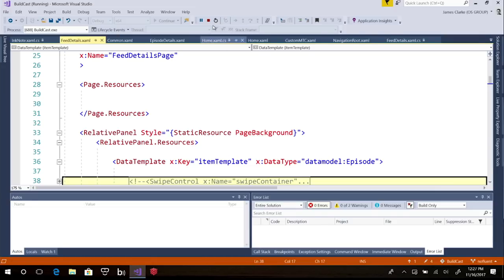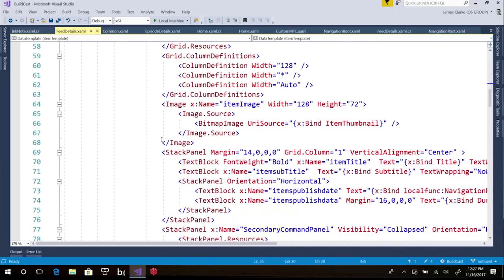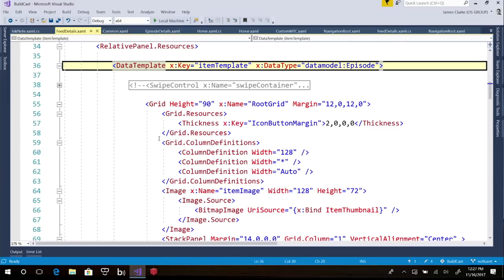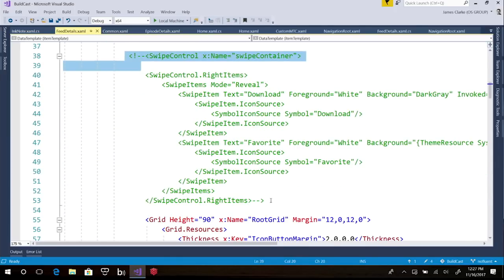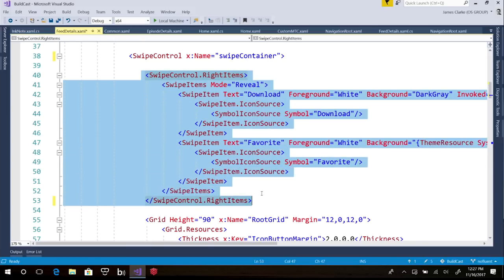What we have is a pretty typical list view control. And we have what you have on every list view, which is an item template. It's a data template that defines the styling for each item in the list. And I have a grid, I have buttons, I have various elements here. So once again, if we want to add swipe commanding, we take what's there and we wrap it inside something that we call a swipe control. So we'll just expand this and uncomment it here. What you can see is that we essentially have a simple swipe control, and one of its children is this notion of right items. And right items, this is really what's going to be the button content that appears on the right-hand side of the list as I swipe it. So fairly straightforward.